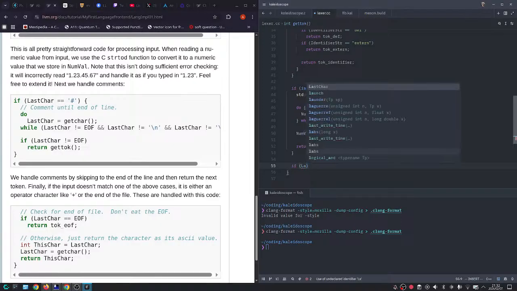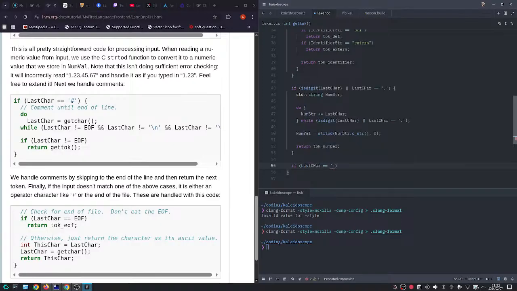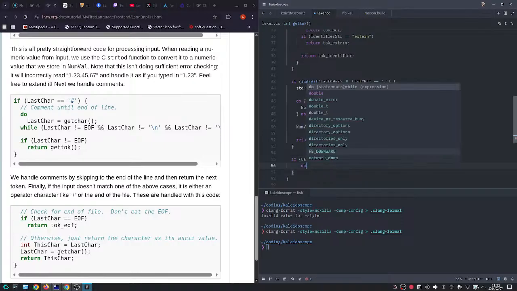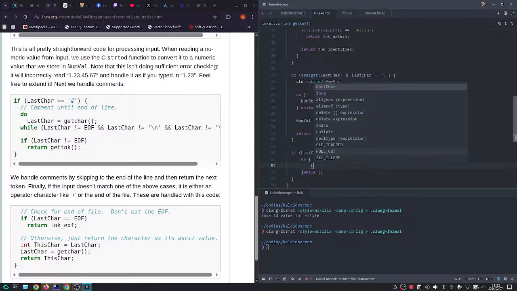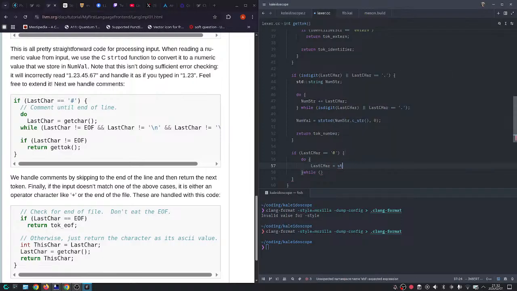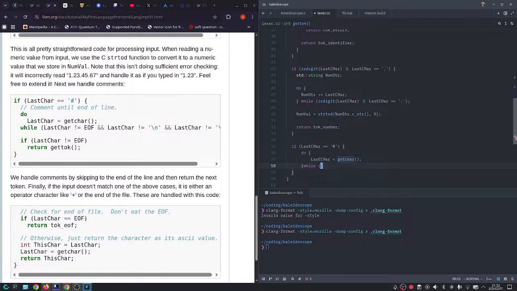If the last character equals hash, we want to do this. Otherwise, get the character, that is, keep going.